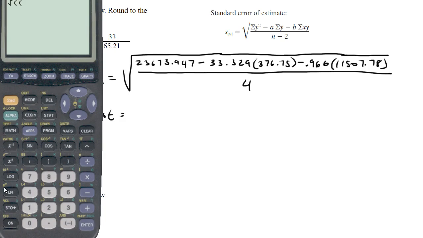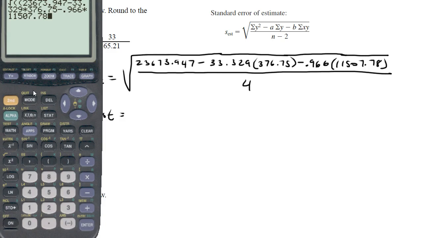Now put a parenthesis because I'm in my numerator. 23673.947 minus 33.329 times 376.75 minus 0.966 times 11507.78.